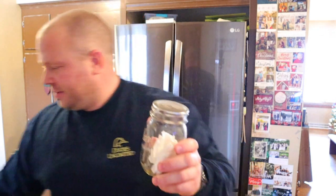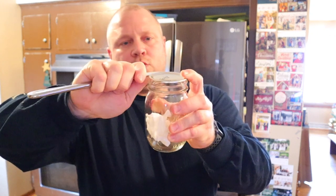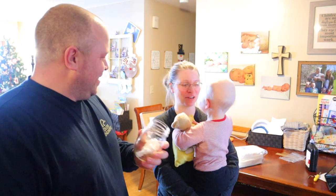Let's open the sealed jar so you can hear it. I'll take a knife and crack the edge of the lid so you can hear the suction come back in. It's on there hard — that's a solid seal. I'm super excited — I want to dehydrate stuff now. Let's go get bananas!